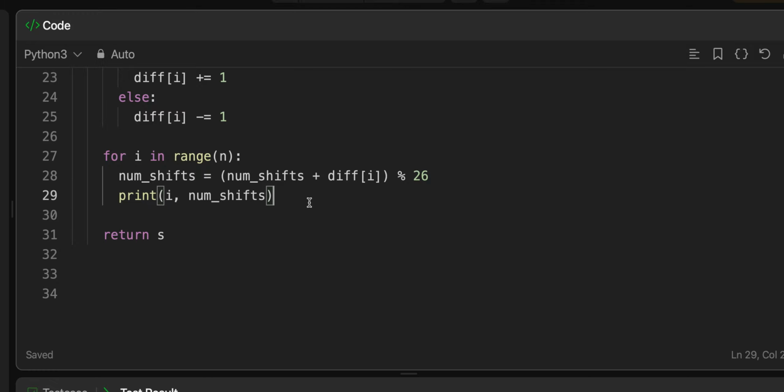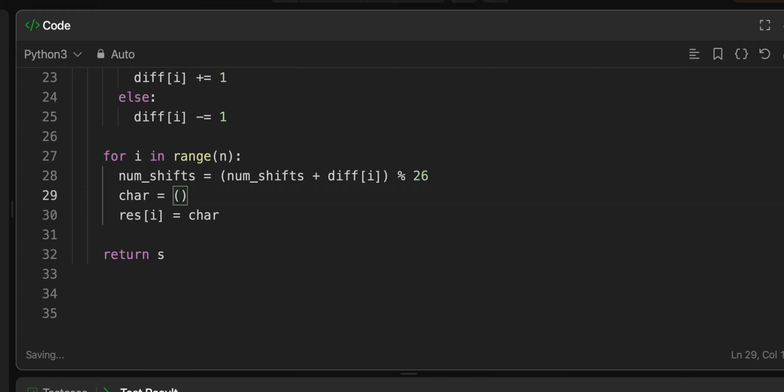So now let's figure out how to apply that to our answer. Okay, so let's do that. We'll say result at index i, we'll set it equal to some character, some char. So now how to figure out what this char is. We'll start with our string.